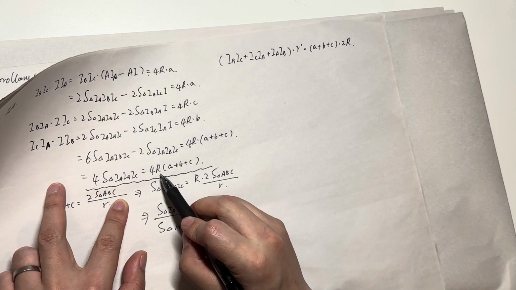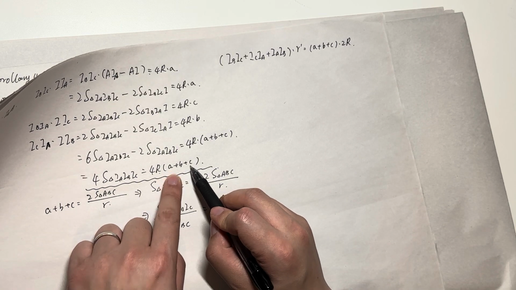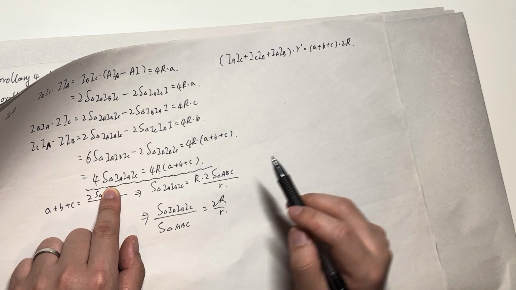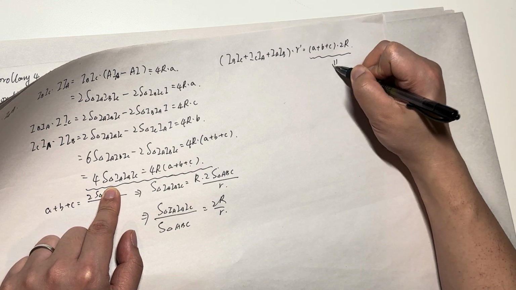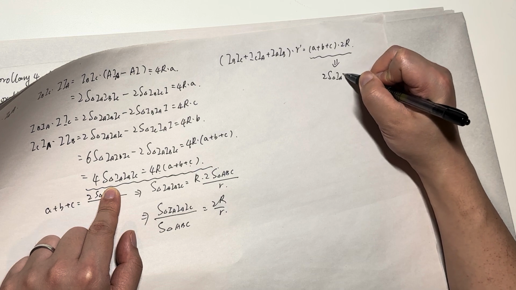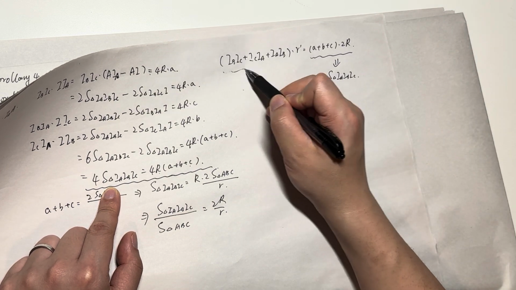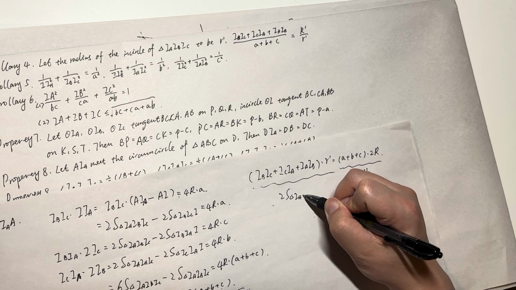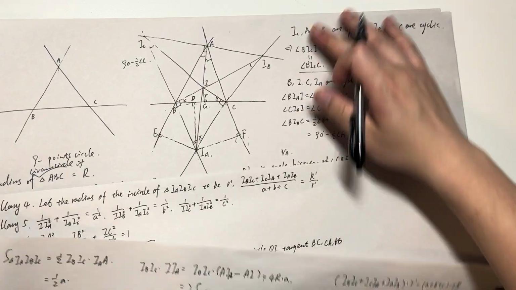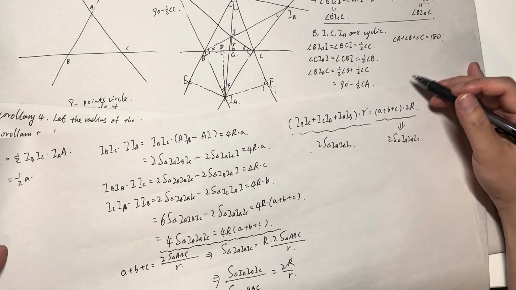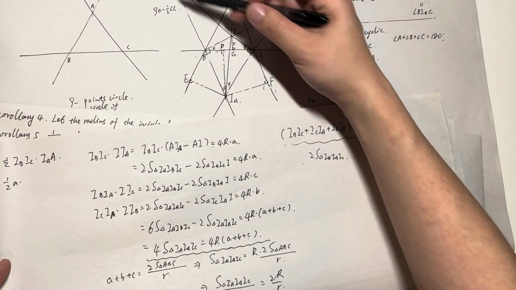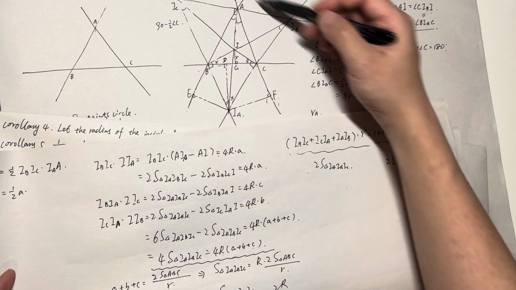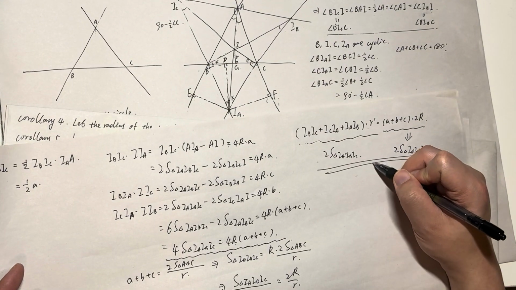From this one, we already know that R times A plus B plus C equals the area of the triangle IAIBIC, right? That means this side is twice the triangle area IAIBIC. And for this one, it's actually twice the area of triangle IAIBIC, right? Just look at the figure. We have the radius of the incircle of this triangle IAIBIC, and each side added together times r, that's twice the area, right? That's obvious. So this is true.